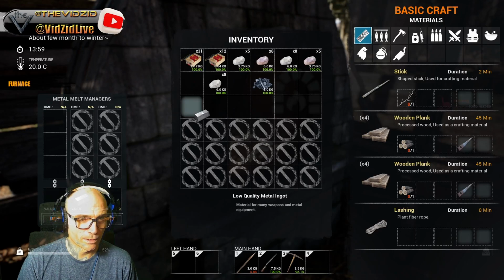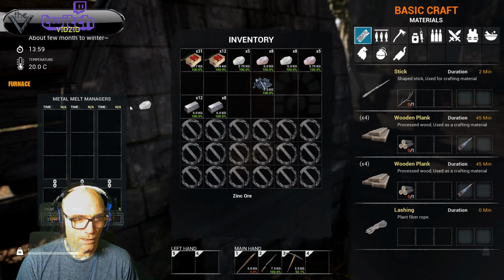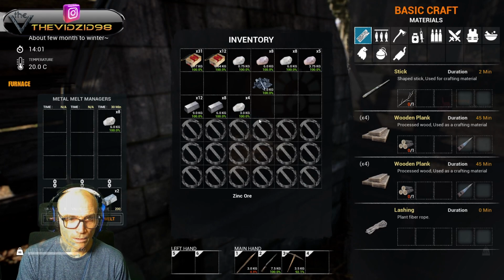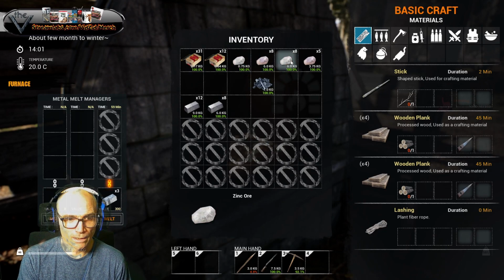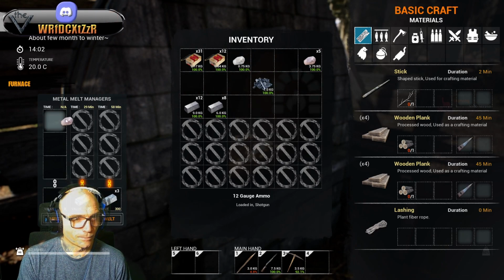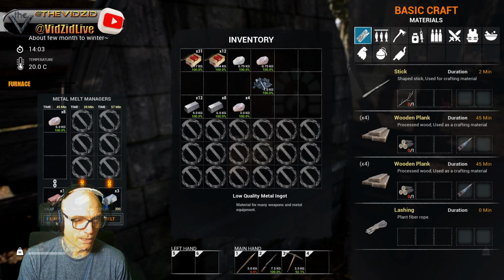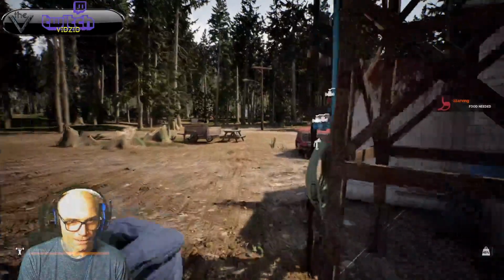Yes, should be ready by now. There we go. Oomph. And oomph. Okay. Zinc. And zinc. That does three. We'll have to take that out. That does two. It still does three. Okay. Start that off. What's that? Oh, that's zinc as well. Duh. There you go. That's two. Okay. Split one off of there. Okay. Right. That's them cooking.